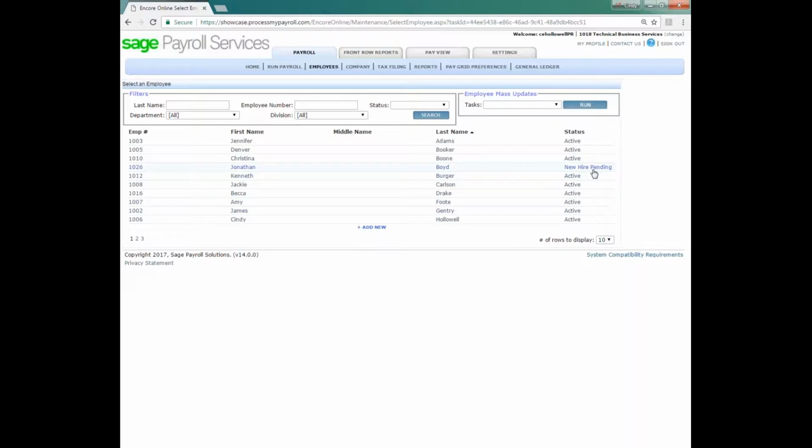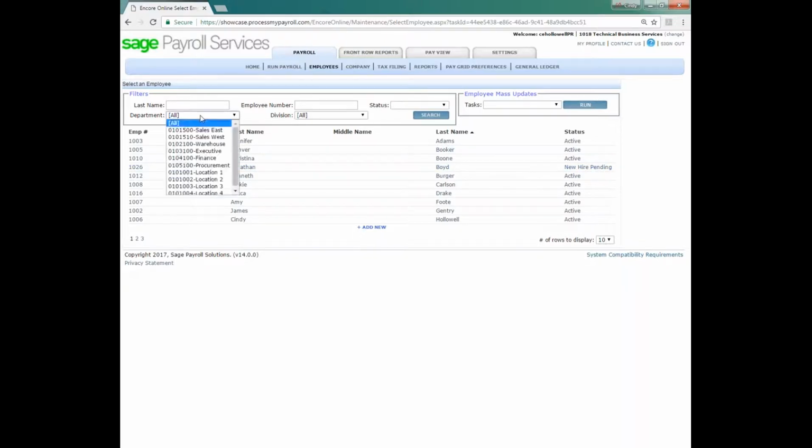When you add a new employee, we default their status to New Hire Pending, and that is our indication that this person needs to be reported to the state. We do the state new hire reporting for you, and as soon as we've reported this employee, we'll change his status to active. We can still pay him even though he's at a new hire pending status.